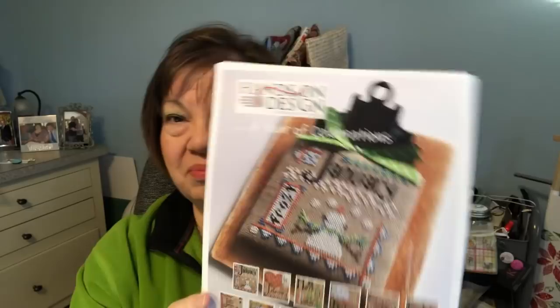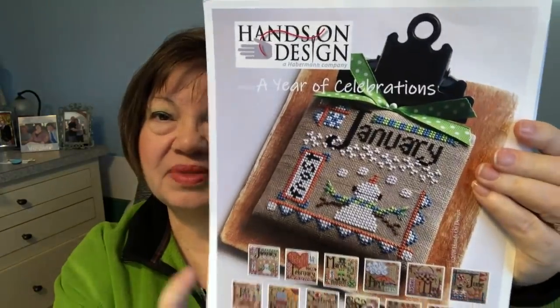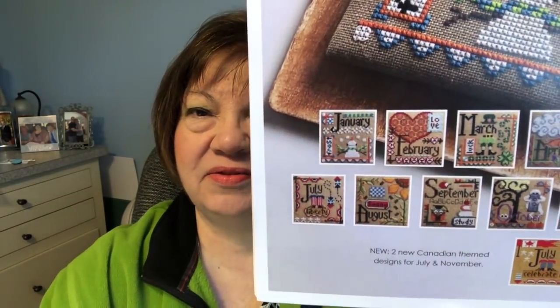Hello everyone, welcome back. This is Dina and I am here for an update on my most recent WIP. I am working on the Year of Celebrations by Kathy Haberman, and this is what her newly re-released pattern looks like, where she's got the whole year on one pattern. Thank you, Kathy, for doing that. It's awesome. So today I was working on February, the little Valentine's, getting it ready for next month.